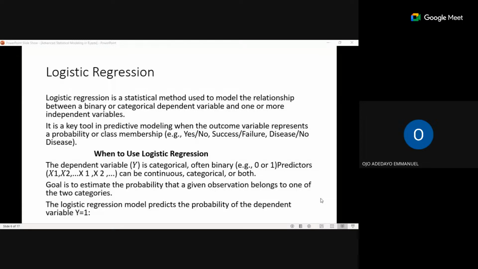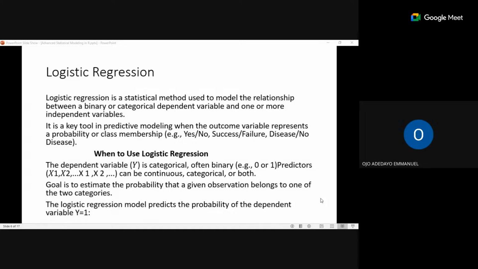A logistic regression is a powerful tool in the family of the generalized linear model. We only call them GLM. In GLM, you can have logistic regression, you can have a Poisson regression, you can have the binomial regression. It is the same thing as the logistic regression, because binomial means two. It means that you have two responses, so they put that one inside the logistic regression.